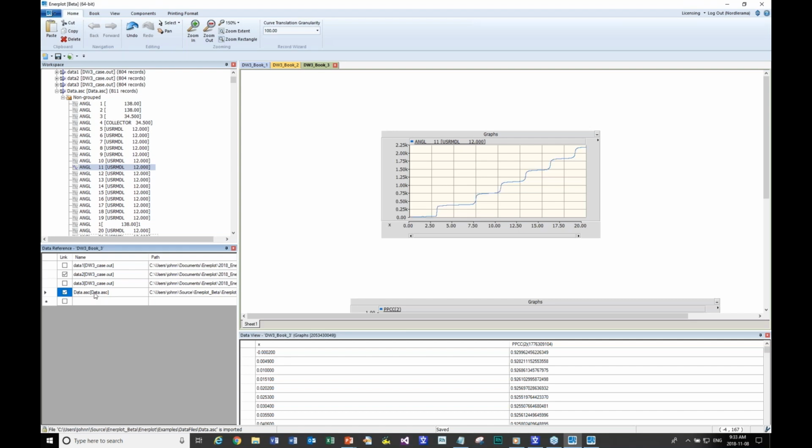I had mentioned that this is a data file that has 811 records in it, but we only have one record that is loaded in. All I need to do now is right-click on that data set while it's still in here and select the menu option Save. It should say Save with plotting records. Sorry, it's still beta software, and we'll clean that up before it's released. But this is the function that does it.